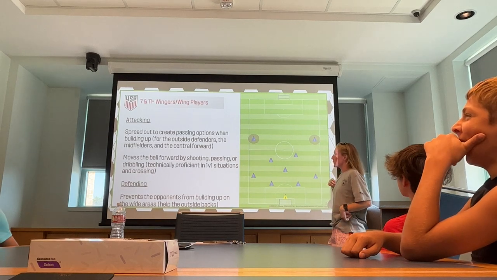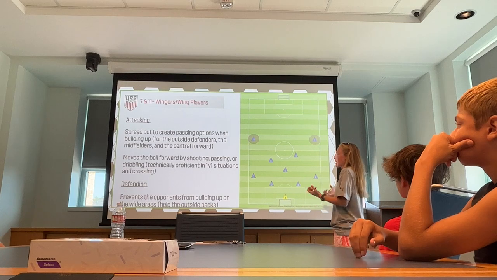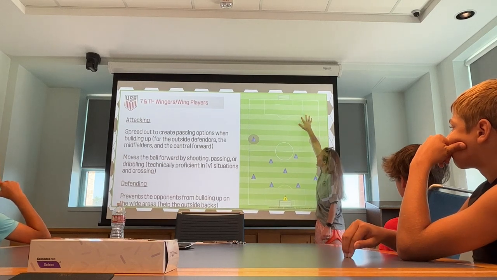They're able to move the ball forward by shooting, passing, and dribbling. And then defensively, they prevent the opponent from building up on the wide area. So if my 7 loses the ball here, they need to get it back as quick as they can so we can have another scoring opportunity.